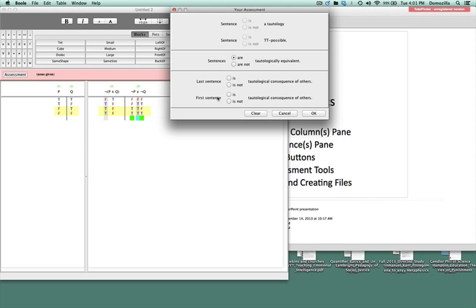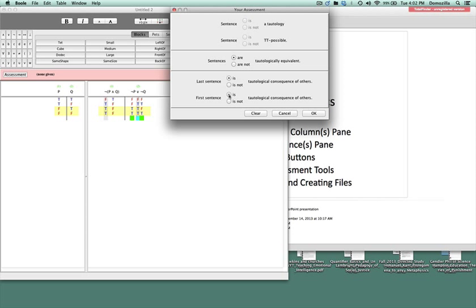Notice we can make a further assessment about truth functional consequence or tautological consequence. In other words, we can determine whether or not sentence 2 is or is not a tautological consequence of sentence 1 and vice versa. Since the values are truth functionally equivalent, we know that each sentence is a tautological consequence of the other one.